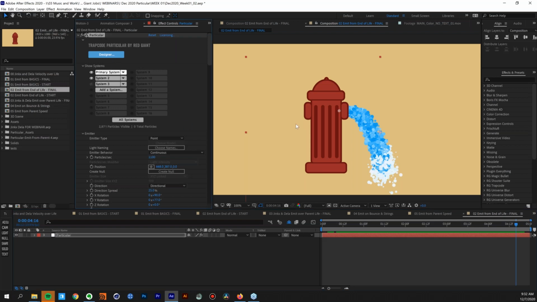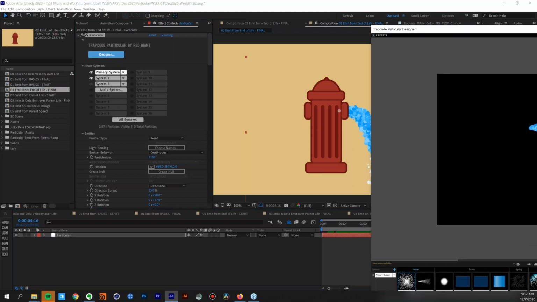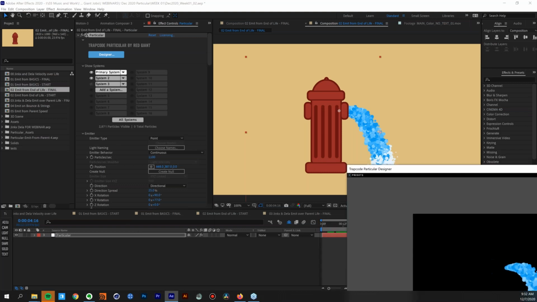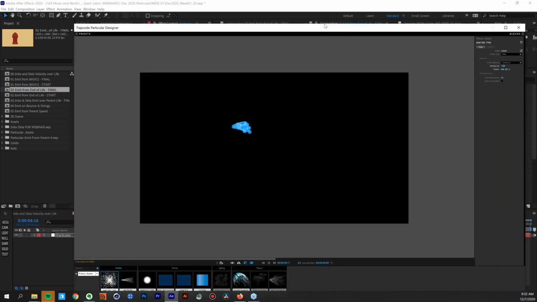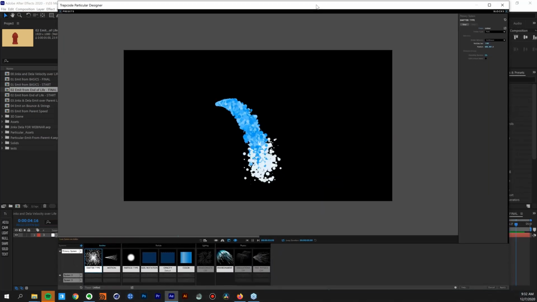Yep. Chad, I was going to say that I also love the way that you, in this example, set up the second system. For a long time, at least in the previous version of Particular, I was one to go into the designer and duplicate the particle system. But when it comes to emit from parent, being able to create a new system just in case your first primary system has a super large particle count is a nice preventative step to make sure that it doesn't go haywire, if that makes sense.